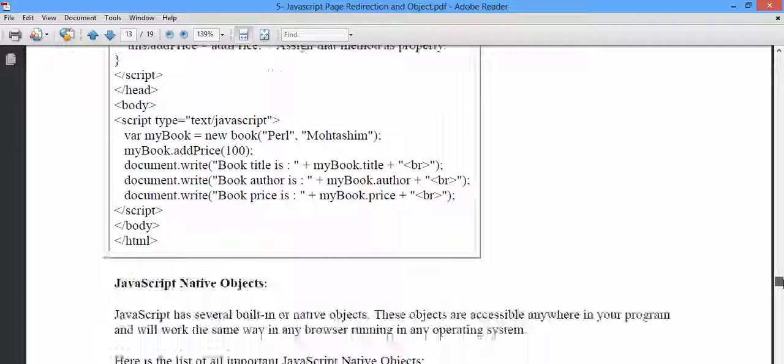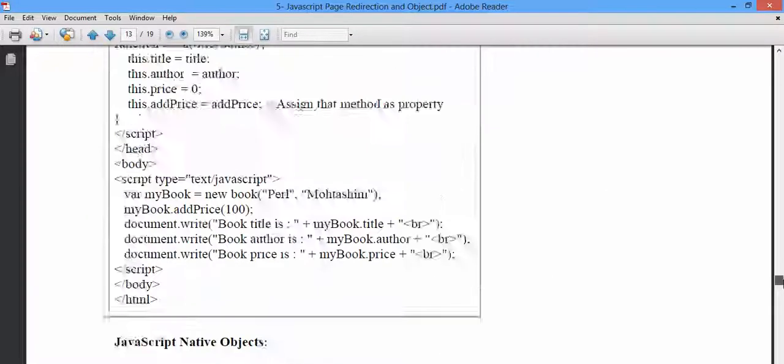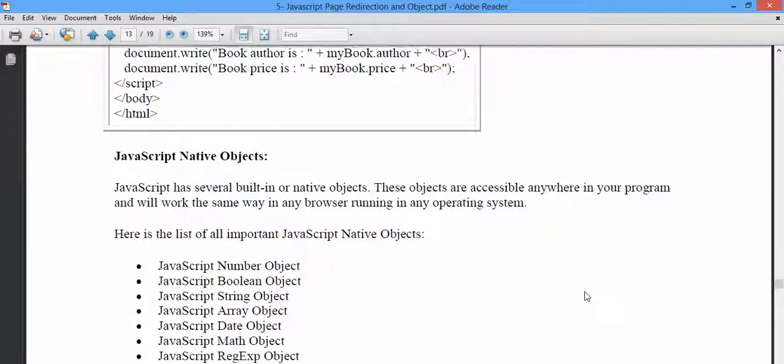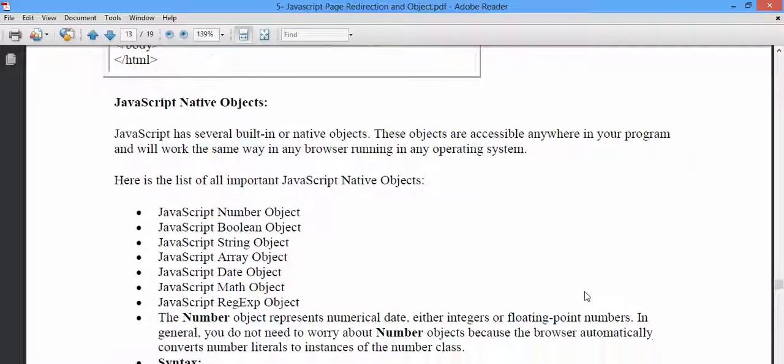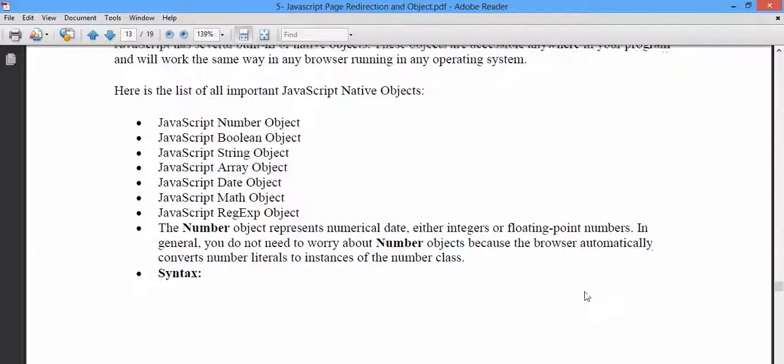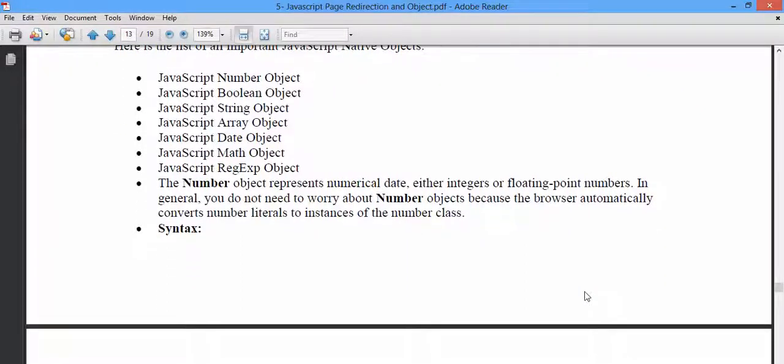And this other one. The JavaScript native language, JavaScript has several built-in or native objects. These objects are accessible anywhere in your program and will work the same way in any browser running in any operating system. Here is a list of all important JavaScript native objects: the JavaScript number object, the boolean object, the string object, the array object, the date object, the math object, and the regular expression object.